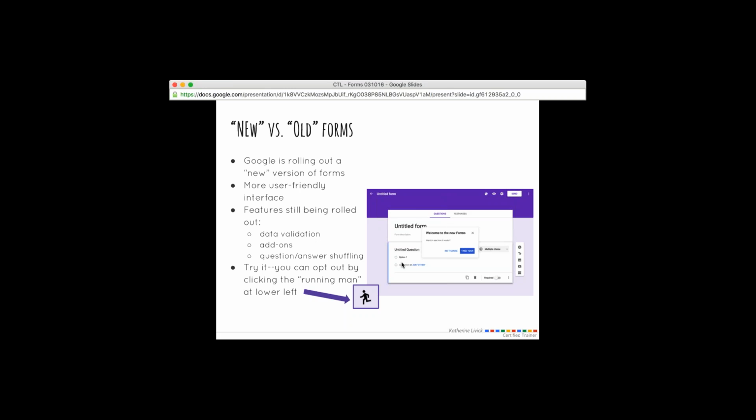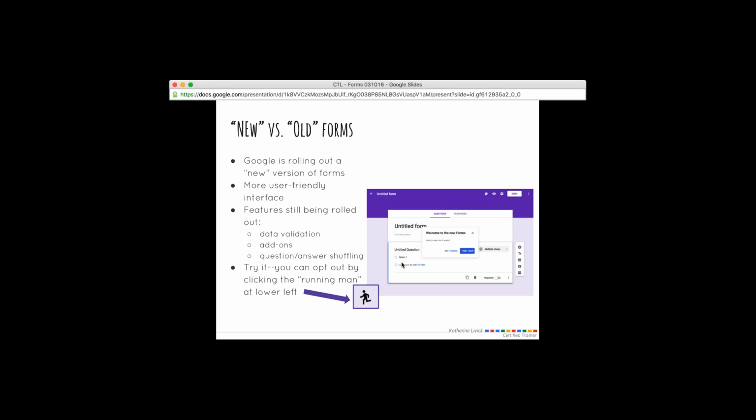So Google is an ever-changing entity, and they love to spring new stuff on us, and that freaks some people out. And I get that because we get used to using things and having them look a certain way, and then all of a sudden you're like, whoa, it looks different. Where did that button go? What happened? And often this will happen when you're using it in front of kids, and then you feel dumb. So I have managed to reframe that for myself into a learning opportunity, and I learned how to struggle through things in front of my students, and I feel like that was actually one of the biggest professional development leaps I ever made as a teacher.